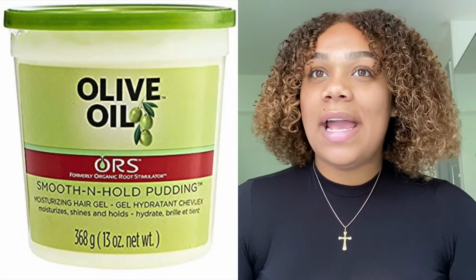If you have curly hair and you don't know about the hair types, do your research, because if you're gonna do anything with your hair or even just living life with curly hair or even straight hair, it's a good thing to know what your hair type is. Because when I discovered hair types, it was literally a revelation. And I first started off by using this olive oil product on my hair, and it kind of worked quite nicely.